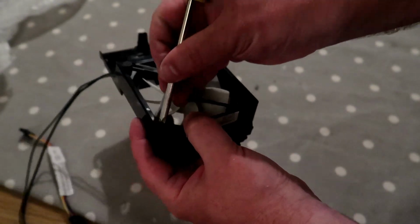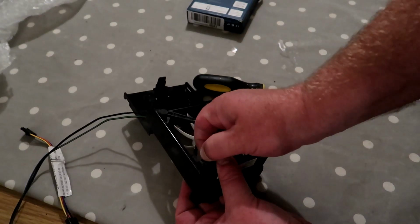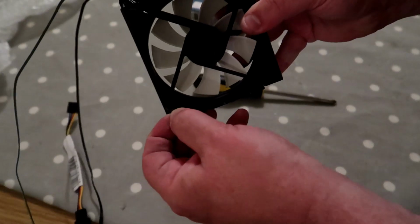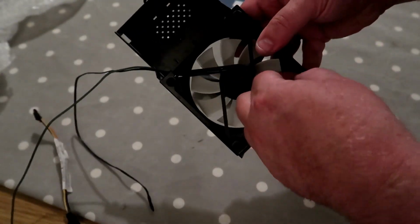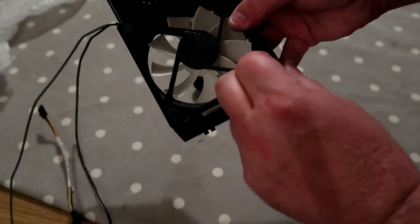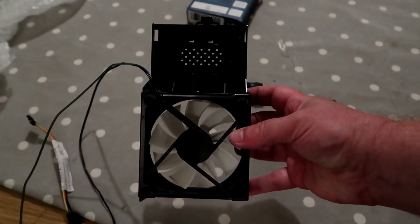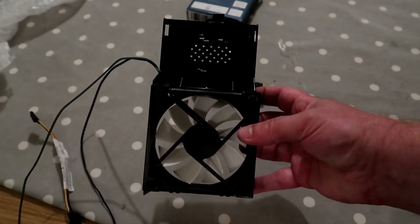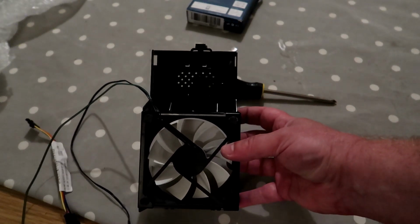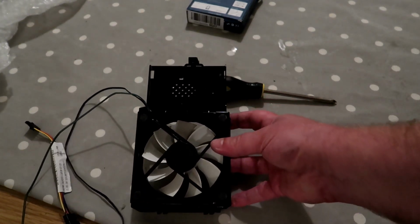And I'm just going to start using a screwdriver in there to pull them through. That hasn't helped at all. Bit of brute force will probably sort it out. There we go, that's number three. And the final one, easiest of the lot, typical. There we go. So we now have a nice new quiet fan attached to the chassis. So with a bit of luck now, the PC case should be dry. I can start putting it all back together again.